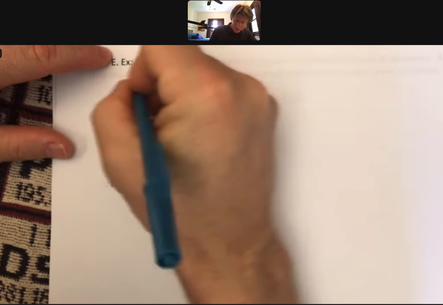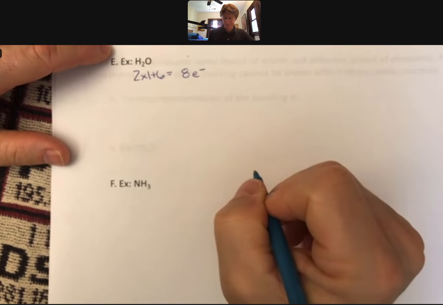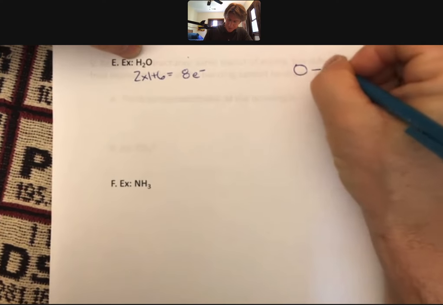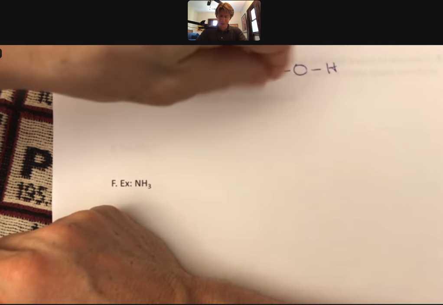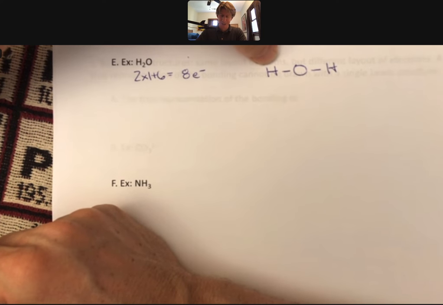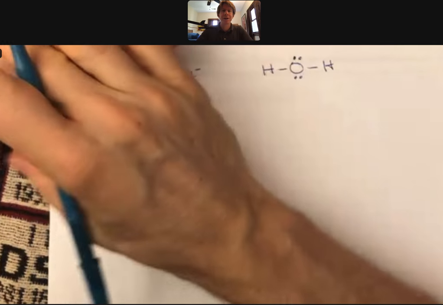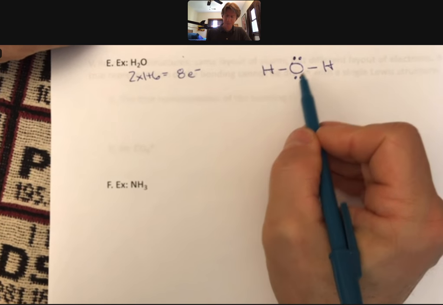H₂O. I'm going to have two times one plus six. I have eight valence electrons in this case, but I'm just going to call them eight electrons. Hydrogen cannot be in the middle, so I will have to put oxygen in the middle. Water, H₂O, is weird because as soon as I start to try and sprinkle electrons around the outside atoms, I realize that each hydrogen already has a duet of two. So the only place to put the electrons is on the central atom. And now I have 2, 4, 6, 8 electrons done.